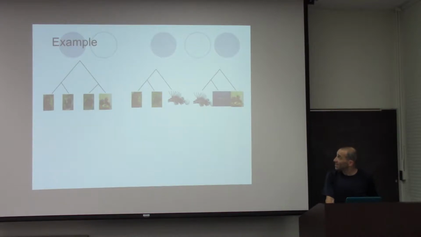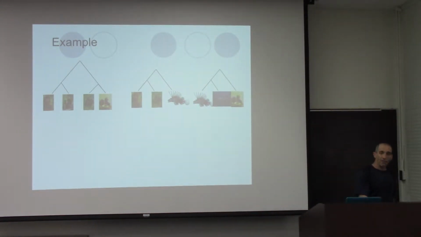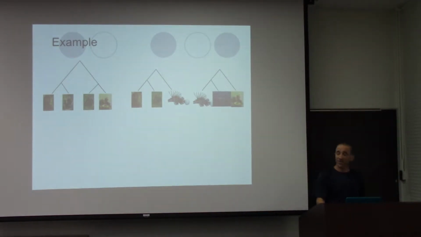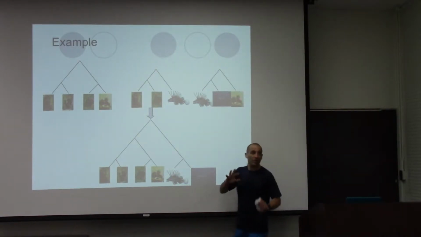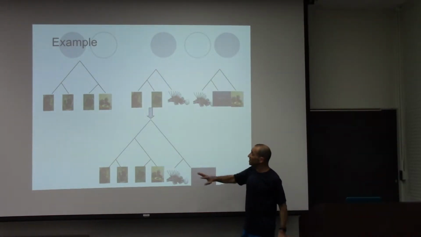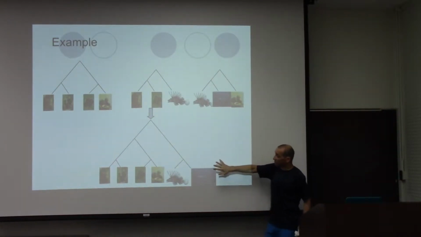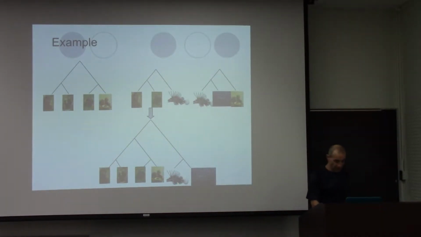Okay, so let's see the example here. We have these three pieces of information, and for simplicity, we will focus here mostly or only on trees. Let's see how we join them into one big tree. These actually, and I will define the mathematics precisely, allow us to infer the big tree over the entire set of organisms.